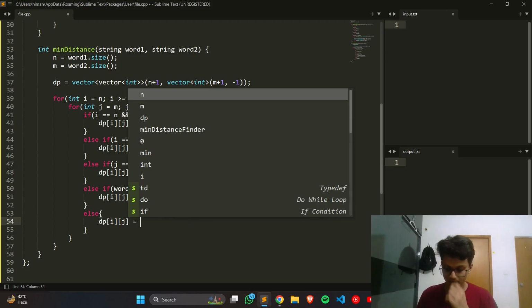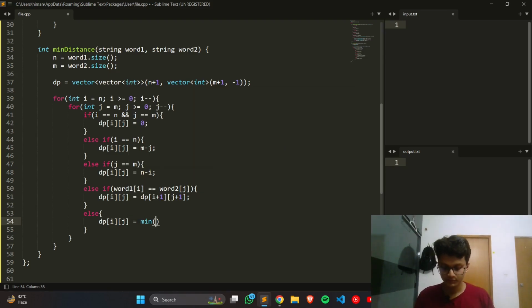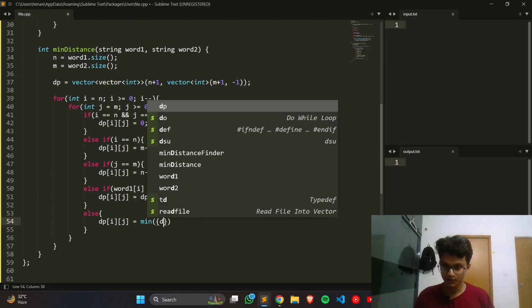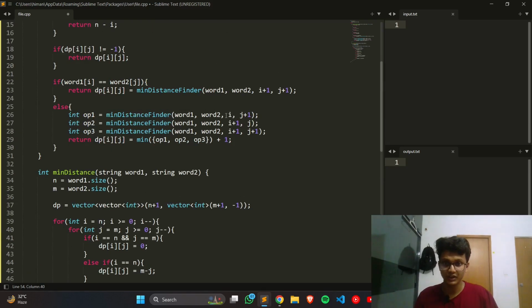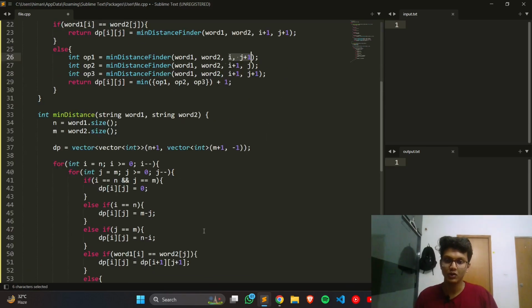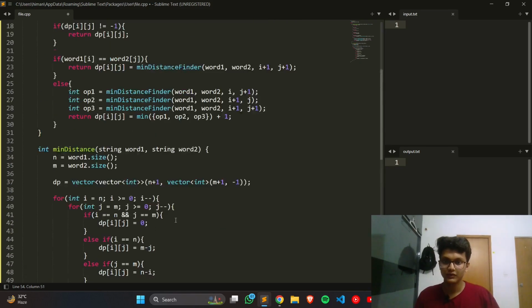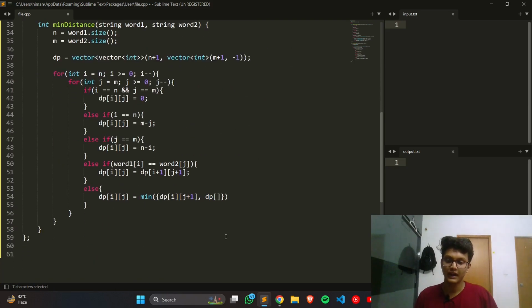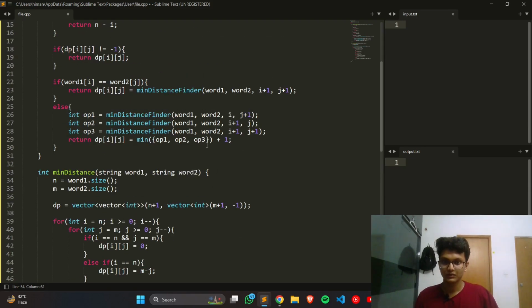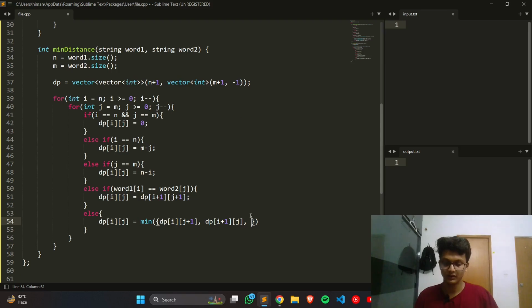So minimum of dp of, I have to check first combination of i comma j plus 1, then dp of i plus 1 and j, and i plus 1 and j plus 1, the third one.